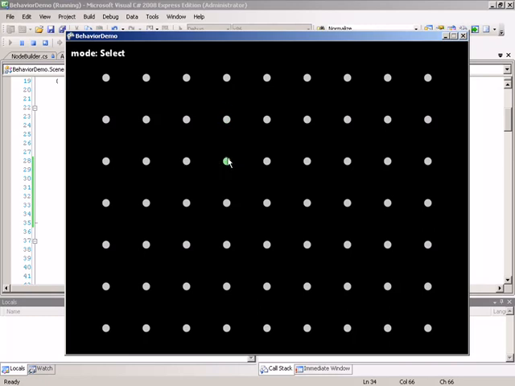We would also like to add diagonal connections between each node. For the first diagonal, we'll take the current node and connect it to the node up and to the left. So on the previous row, one behind it, and also on the previous row, one ahead of it.